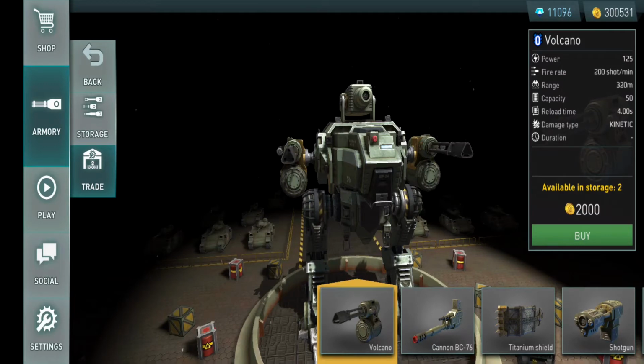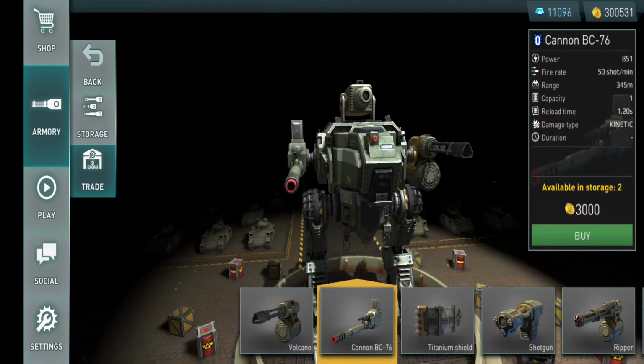You have a power of 125, so that's up here on the right box, and it'll give you all the information you need. The ranges were just recently adjusted, so please look into that depending on your playstyle. So 320 is typically your medium to short range that you're looking for. So you have the volcano, you have the Canon BC76, which is a single fire shot, and its reload time is 1.2 seconds. So every 1.2 seconds you'll be able to fire a shot, which is a great weapon, honestly.